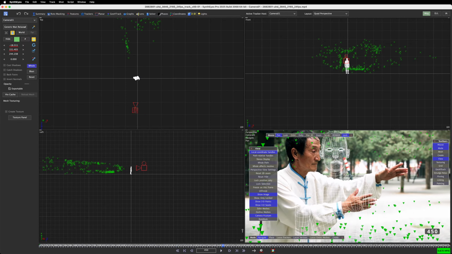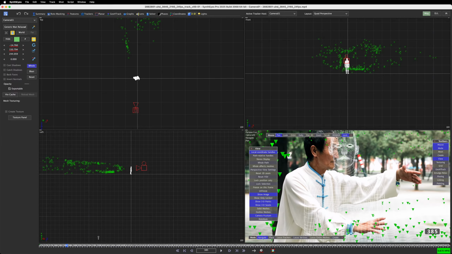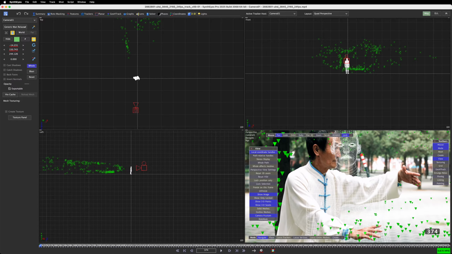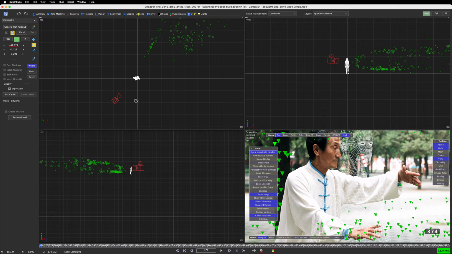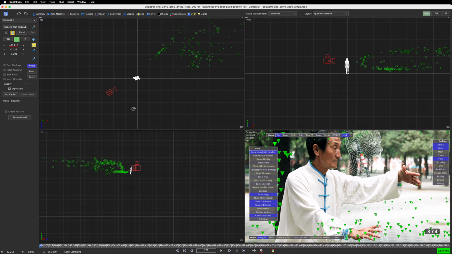So that looks good. No high frequency noise in the foreground. I love it. And let's orbit the camera around a bit so that our guy's facing kind of generally in the same direction. Because why not? Because we can. Let's do that.